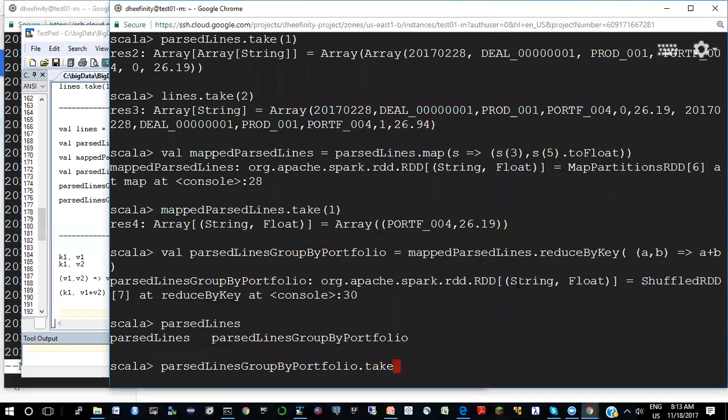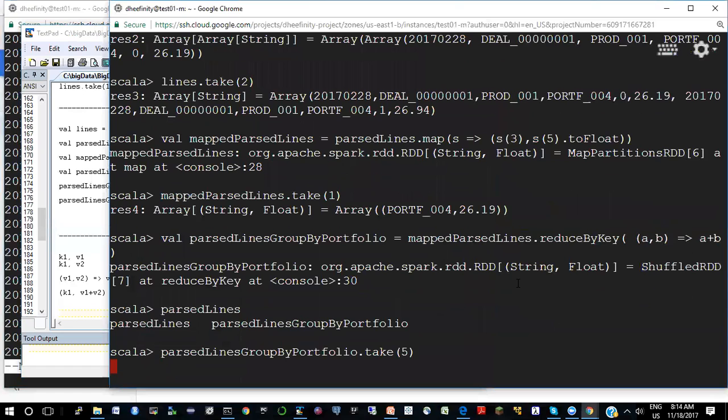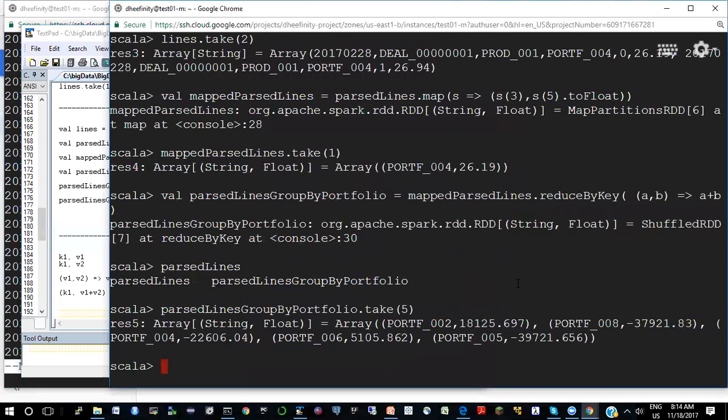If I say take 5, you see portfolio 2, it reduced everything for portfolio 2, and reduced everything for portfolio 8. It's not in the order that you would want. You could do an order by if you want, but I think that's okay. So that's another portfolio, that's another portfolio. It just added up the numbers.